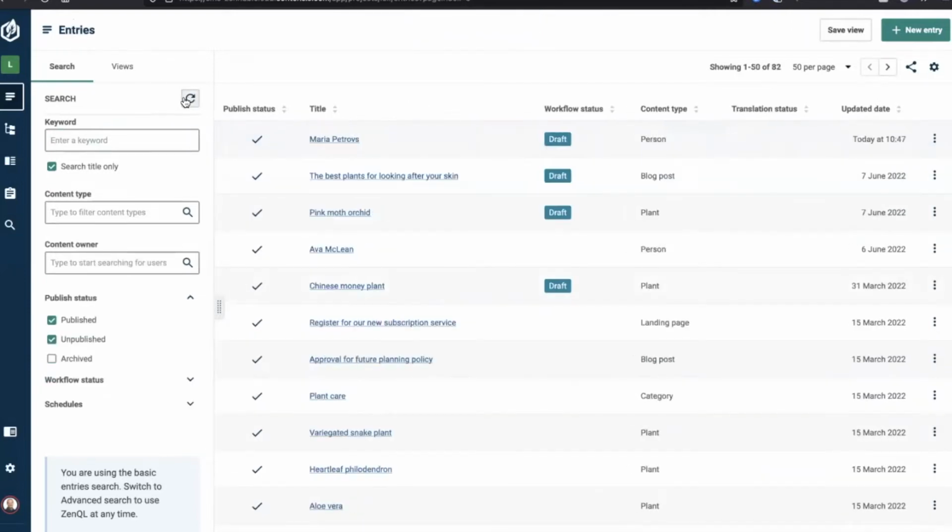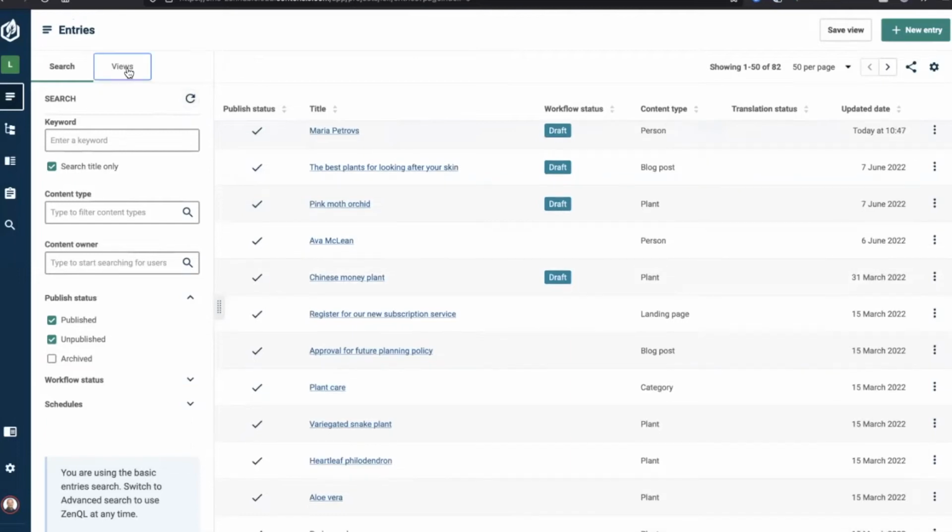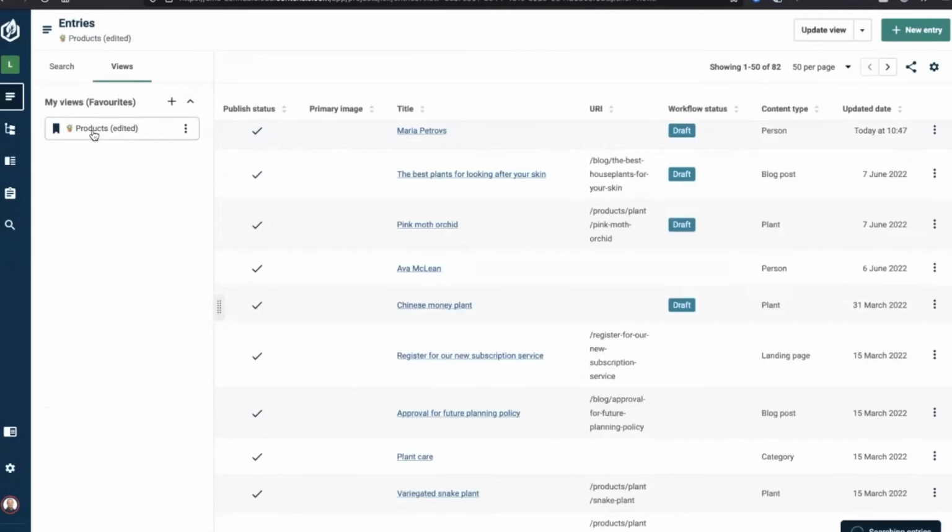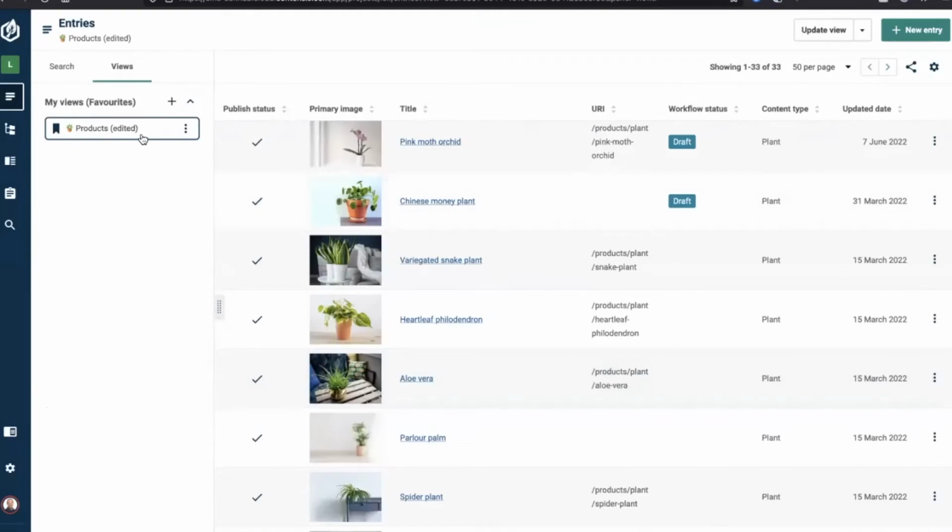If I reset this search, so if I'm coming into the screen for the first time and I click on views, I can select products from the left-hand side and see that default layout that I'm used to seeing. This is great because if you're working on different types of content, or you're a different team working on other content than the rest of your organization, you can just recall the layouts that you're used to using. Some of you may have previously bookmarked your layouts and structure like this, but now this comes to Contensis, so you can log on to any computer and be able to recall these saved views.